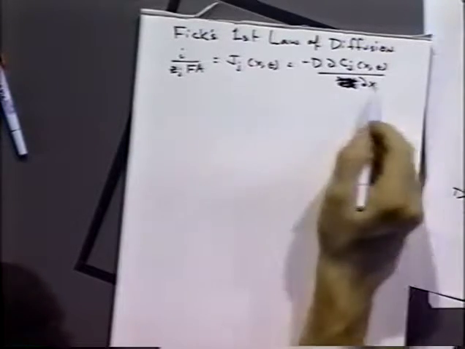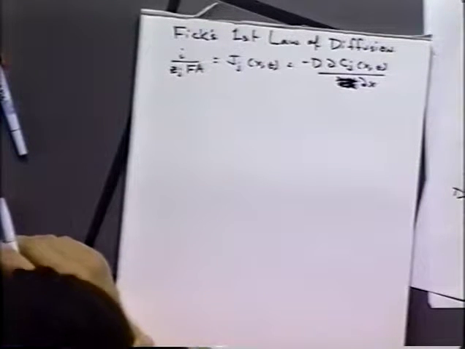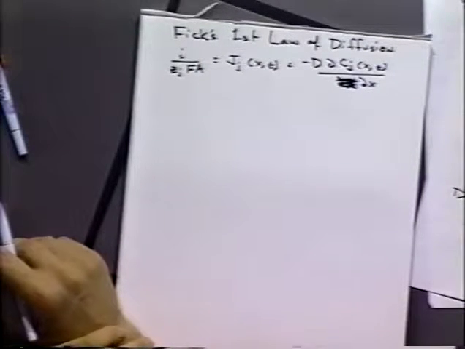So the flux of species J, that's given for diffusion, is going to be related to the concentration gradient of species J. The sharper that concentration gradient is, the higher the flux rate will be, and it will also be dependent on the value of the diffusion coefficient. And we can think about why diffusion really doesn't require any activation. It doesn't require any energy. It's just a simple statistical distribution.